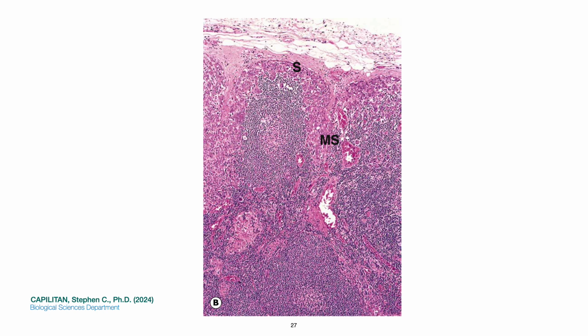In letter B, it's metastasis in a lymph node in medium power. It shows a lymph node draining a primary breast carcinoma. Tumor cells which arrive via afferent lymphatics lodge and proliferate in the subcapsular sinus in letter S. From here, the malignant cells may then infiltrate down the medullary sinuses in MS and go on to form solid masses in the parenchyma of the node, which is not illustrated here.